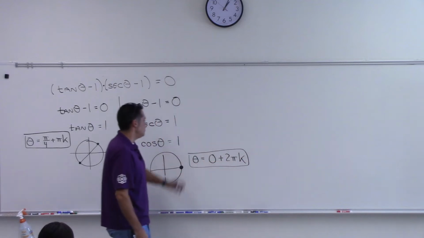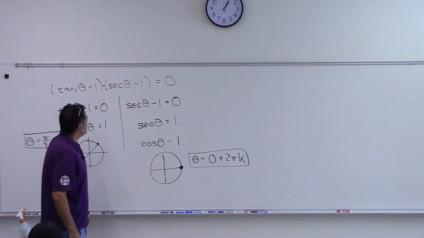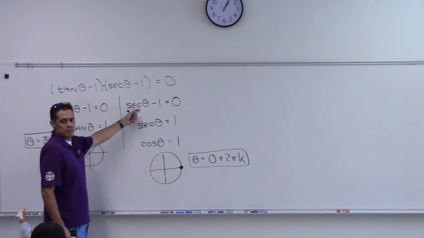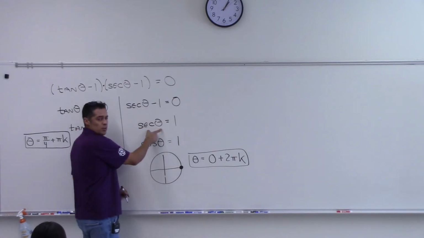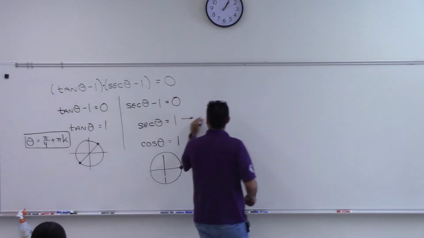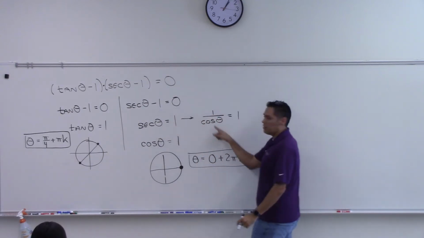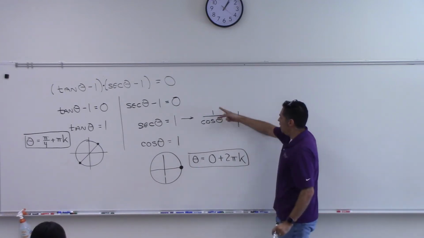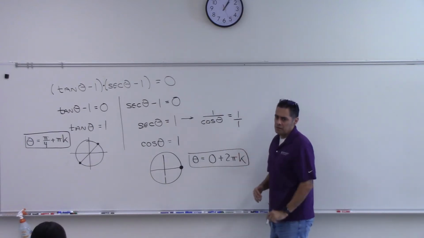All right, I'll do one more. You don't have to change secant at the beginning; you could just say, when is secant 1? Here you could also write 1 over cosine theta equals 1, rewriting secant as 1 over cosine. Then you have a choice: you can look at 1 as 1 over 1 and flip that, or you can cross multiply. It's totally up to you how you do that.